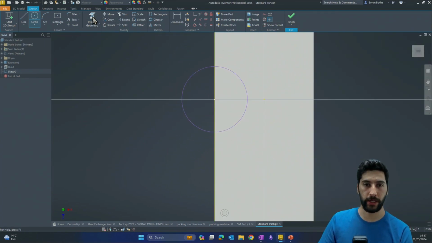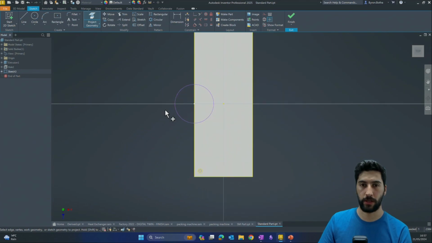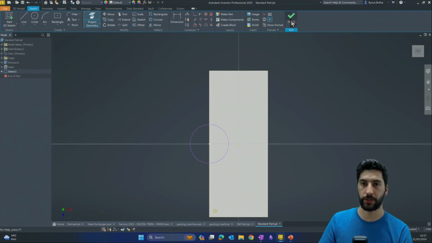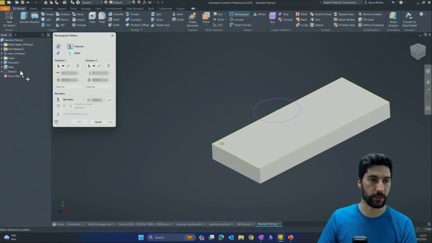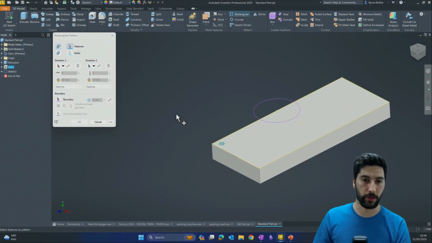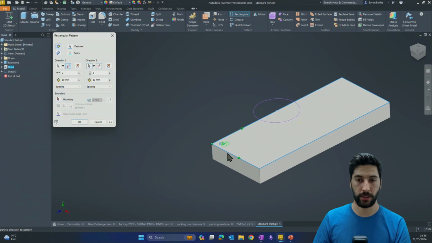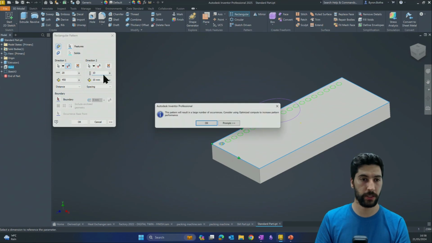I'm just going to draw a circle there and then project all the edges of this top face. And now when I come to pattern this hole, so that hole is what I want to pattern. I'll pattern it along that edge there. And for my second direction, let's do that edge there. Let's do a distance of 450, maybe 20 instances and 10 instances.